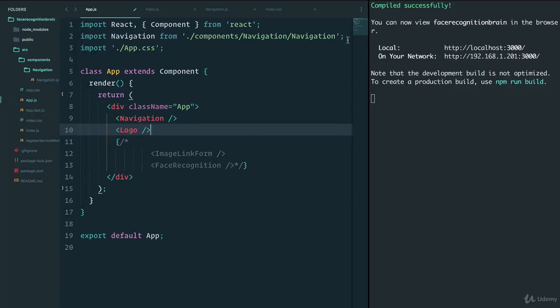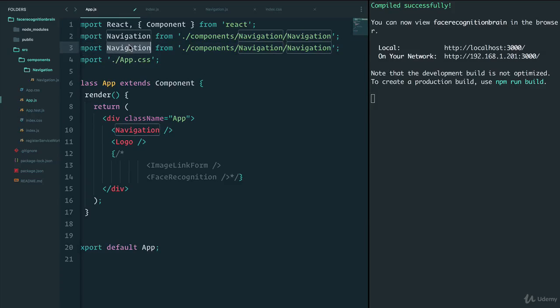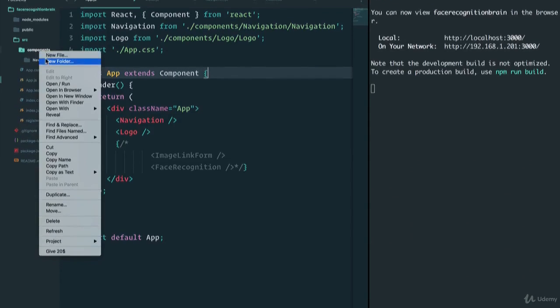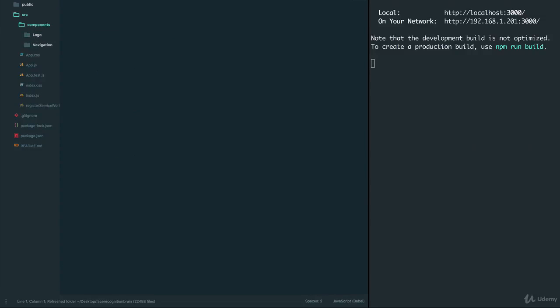Again, we are going to do the same thing. So I'm just going to copy and paste this. And we'll just say logo from components, logo, and logo.js. We're just going to create a new folder again. And within that, we'll have a new file, logo.js.